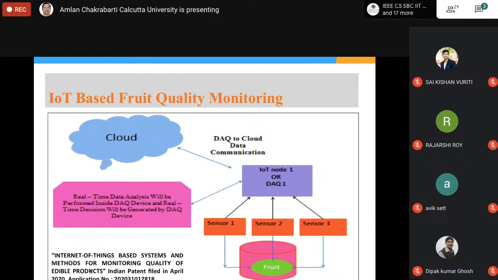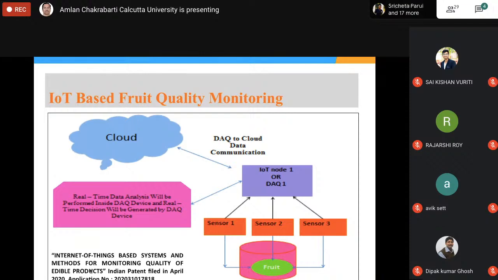It can be done for any edible food item, because any edible food item can be attacked by bacteria, and when they get attacked by bacteria, the oxygen level decreases, the carbon dioxide level increases, and that gives you a clue. The humidity level also increases, and that gives you a clue that it is now getting attacked by some microorganisms.